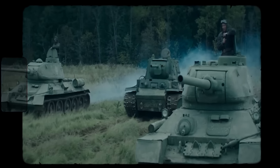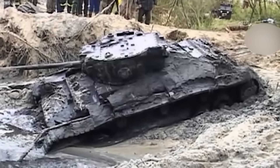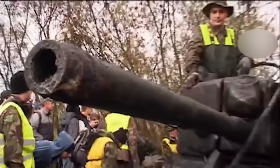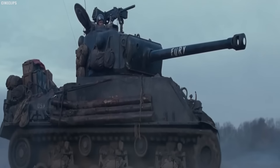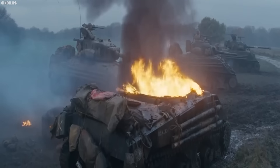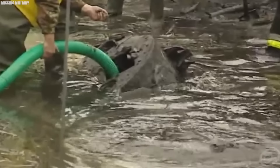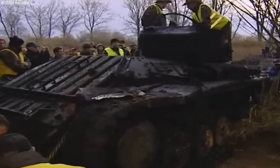The romantic name Valentine strikes a discordant note against this machine of combat and destruction. One theory claims it was presented to the British War Office on February 14th — Valentine's Day — earning it the sweetheart moniker. The tank likely sank in 1945 during Soviet combat maneuvers to cross the frozen Warta River near Warsaw, hit by enemy fire whose blast broke the ice below. As the damaged tank became mired in mud and sediment, it was enveloped in a protective cocoon that prevented corrosion over the ensuing decades.